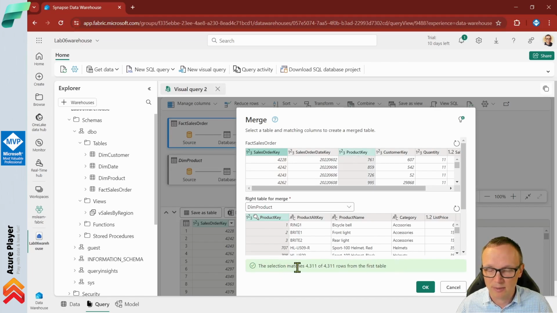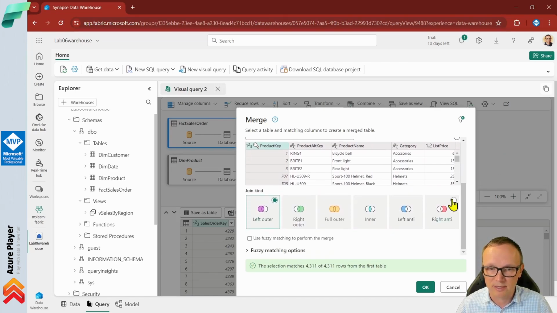Now we see how many records will be joined, and also I can select the appropriate join type. I will leave this left outer join type in here, and let's click OK now.